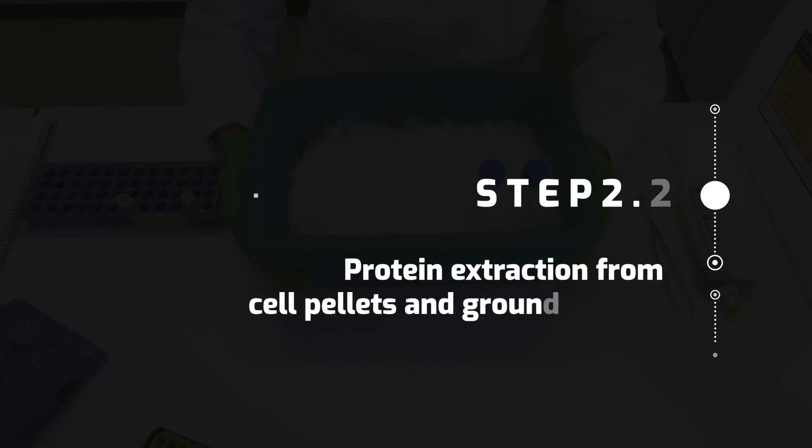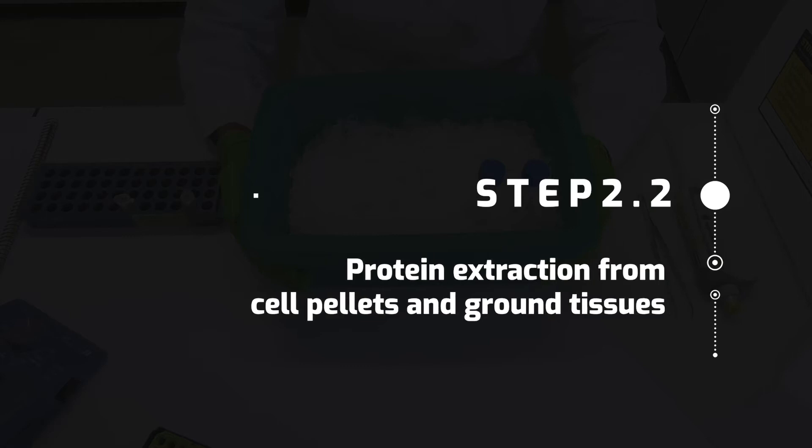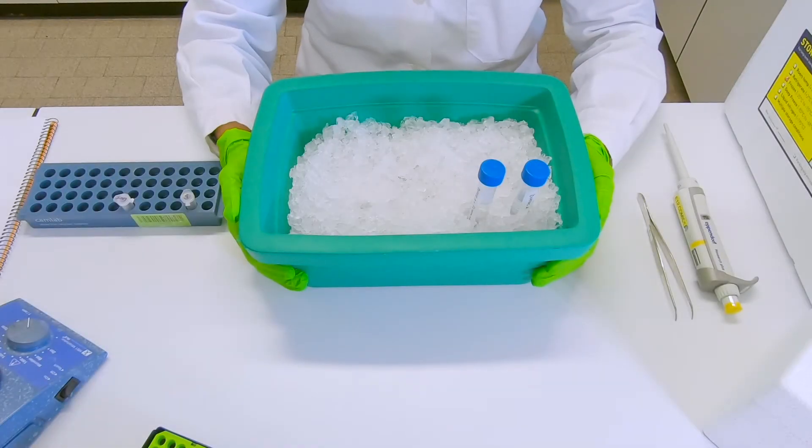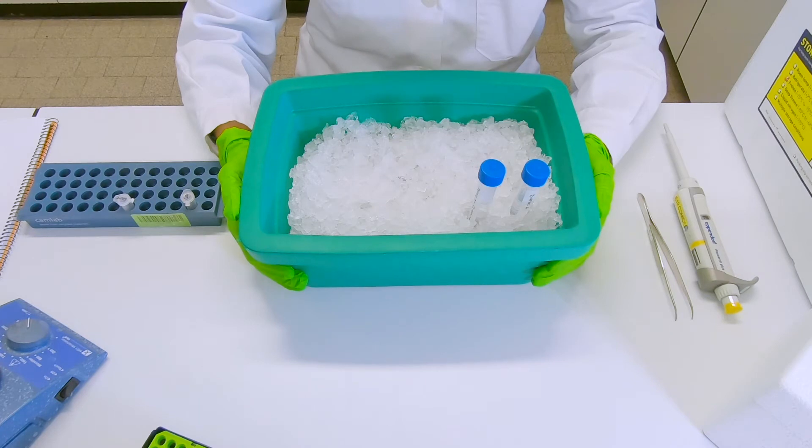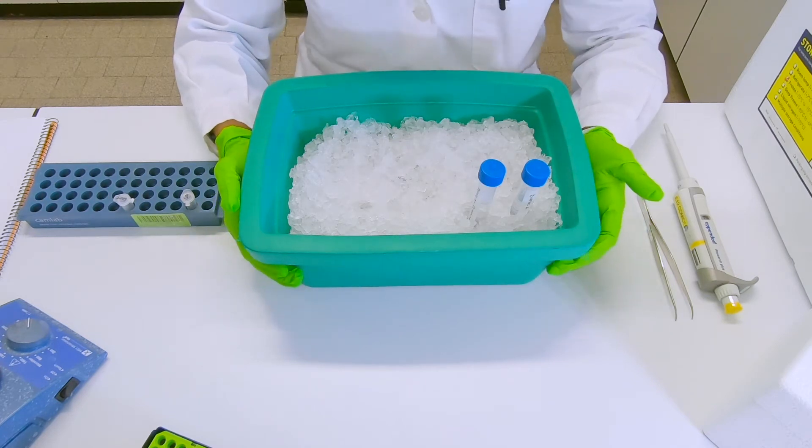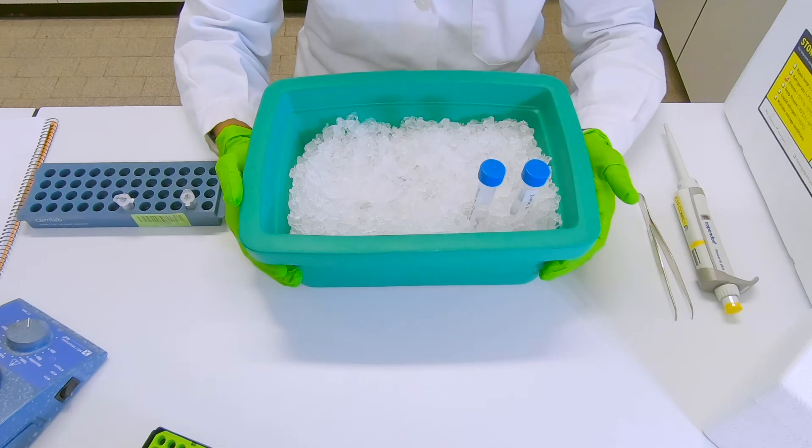So now we're going to show you how to extract proteins from materials like cells or tissues. You can either work from frozen cells that have been frozen, for instance with DMSO, but then you have to wash them and make a cell pellet. Or you can use as starting material a cell pellet, which is frozen as a cell pellet. And in parallel, we will show you also how to extract proteins from ground tissue.